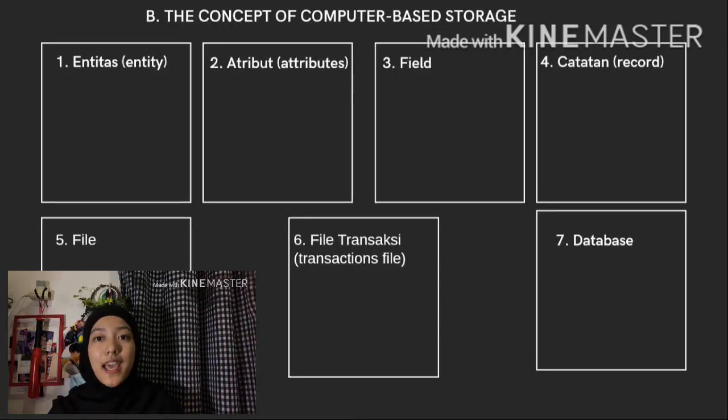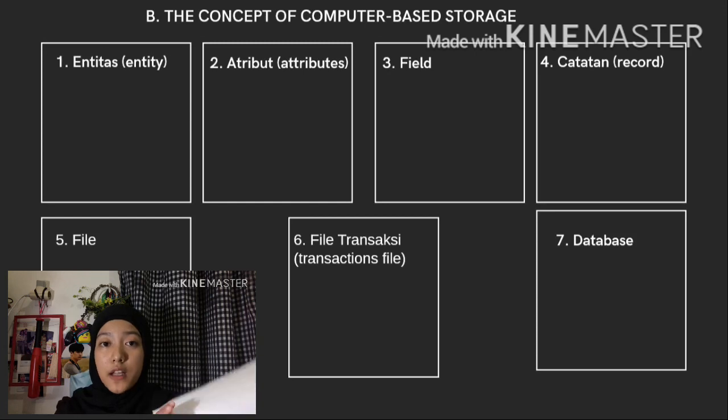First, the entity. Entity is something about which information is stored, such as an employee's name and address, and a customer's name and address. 2 is attributes. Each entity has attributes, characteristics of which are stored, such as level of payment and address, and many other things. Attributes is just a field of the entity that is put into the attribute.